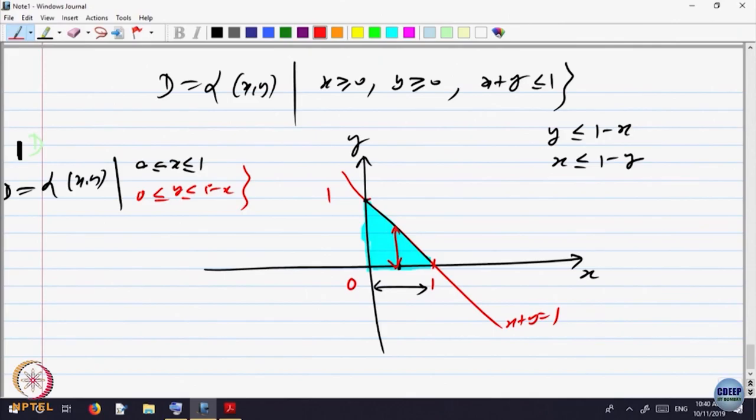So I can also write this as (x, y), y goes from 0 to 1, and if I want to look at every point y, it starts here and goes up to that line, and that line remains the same, the limit remains the same wherever be the point. So that is x between 0 and goes up to 1 minus y. It should be a function of y, right? So 1 minus y. So it is of type 1 and type 2 both. Okay, right.